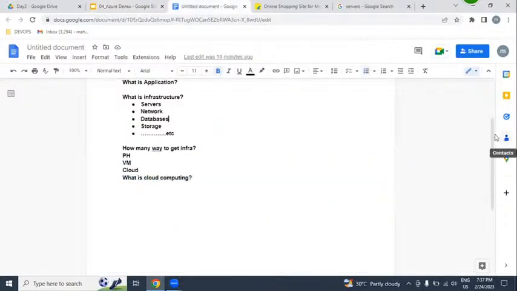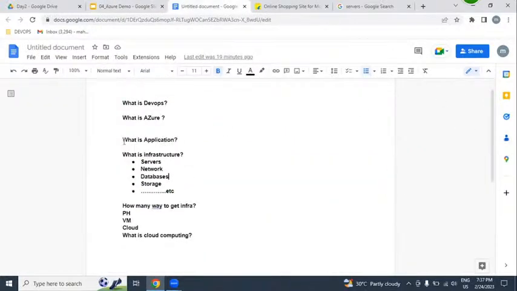For deploying our applications and maintaining our applications, we require infrastructure. This infrastructure we can get as a physical environment, a virtual environment, or cloud. But which cloud are we going to be using, please? Azure cloud.